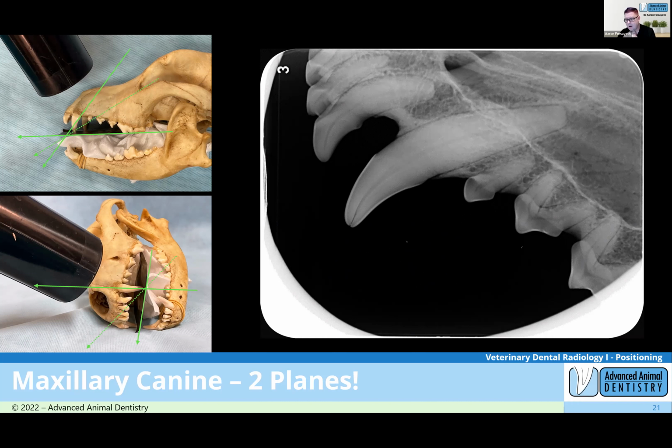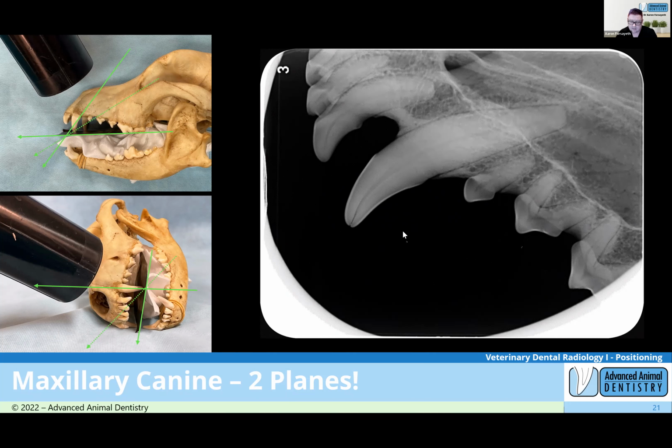I do that, especially with your smaller dogs. I think you can catch enough of a canine that I'm comfortable with it. But if there's a question mark, we'll focus quite specifically on the canine. Absolutely. And if you've just not got that perfect anatomy, then you'll probably find that you do need to take another image.